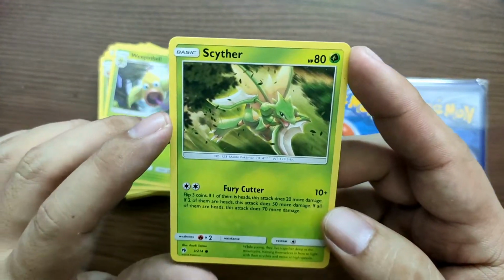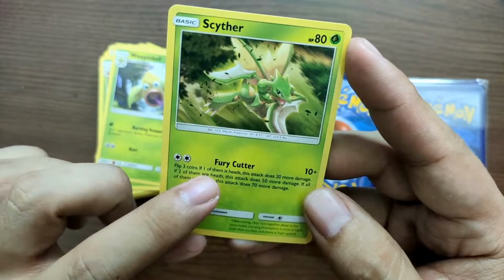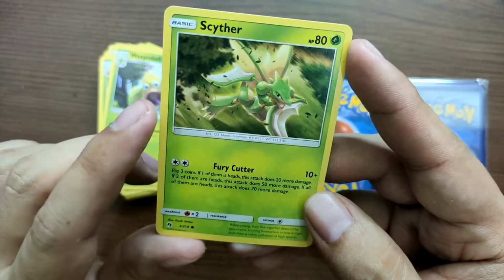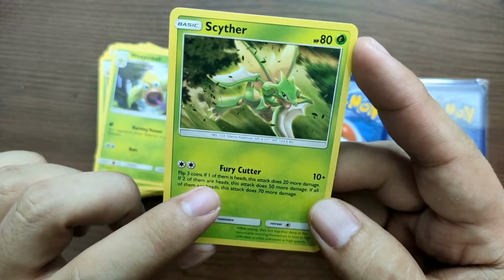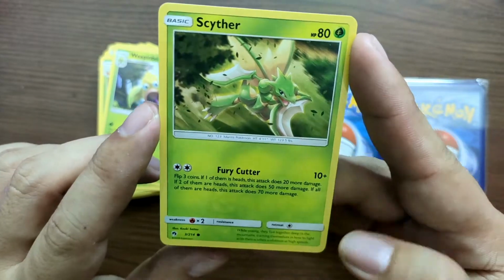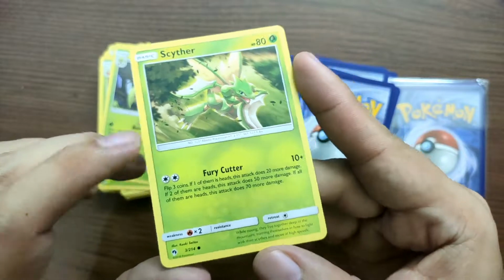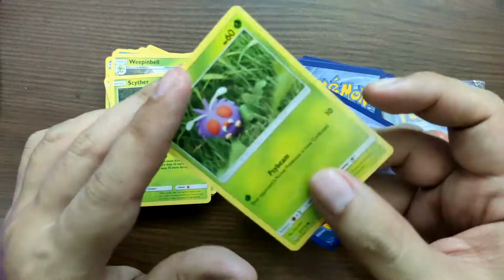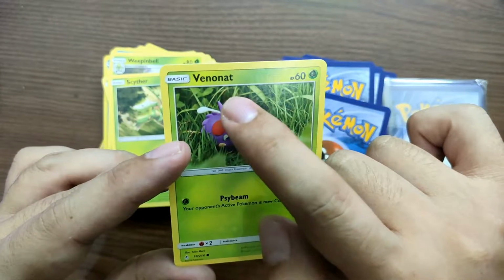Basic Scyther, that's Fury Cutter. Flip 3 coins. If one of them is heads, this attack does 20 more damage. If 2 of them are heads, this attack does 50 more damage. If all of them are heads, this attack does 70 more damage. Nice. Next, Psybeam, done by Venonat.